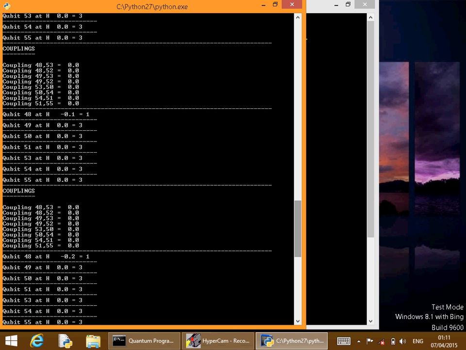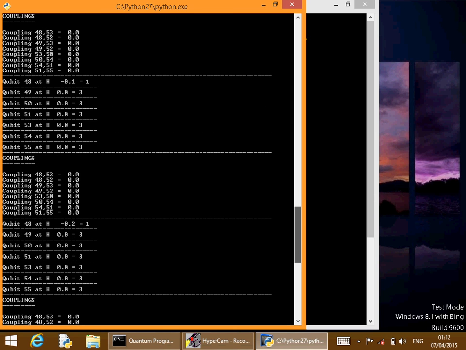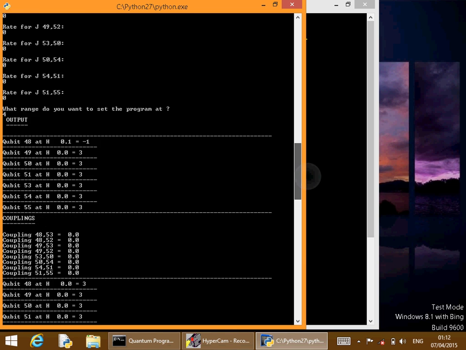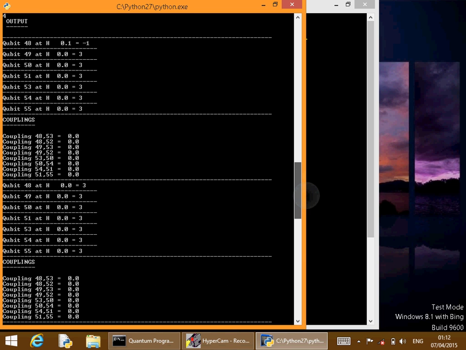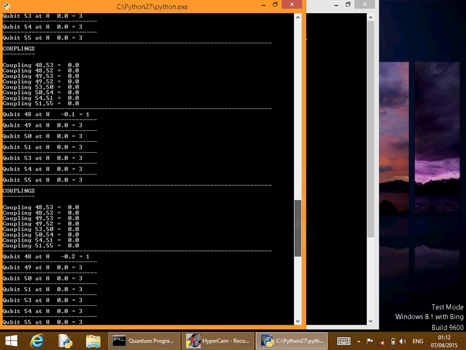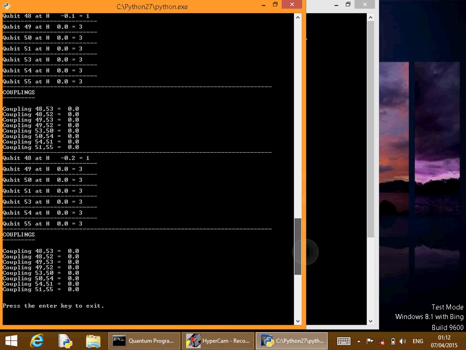And then in the third one you'll see that the bias value is minus 0.1. And you'll see that the state is flipped to a 1. So you can see that already it's finished flipping. It's gone from minus 1 or a 0 to a 1. So that's simply how you create a NOT gate.